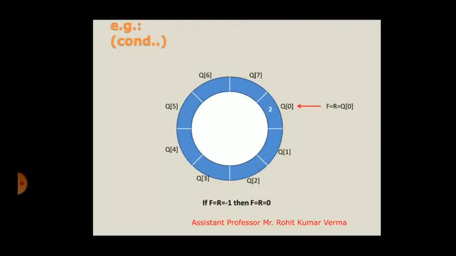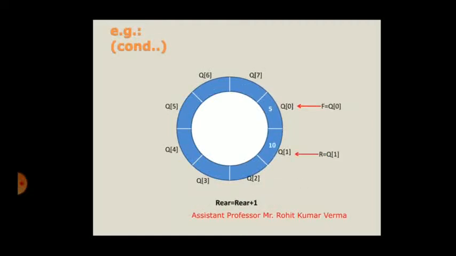Now if you want to add a new element, in that case you have to move to the first location. As I can tell you, in the insertion operation our rear pointer will always move to the next part. So our front pointer remains at 0th location and our rear pointer will move to the first location. So here you can see, we are inserting the second element, that is 10, and that element is stored at the first location. So dear students, this is our insert operation in circular queue.